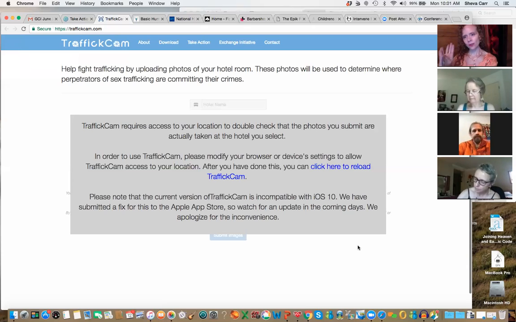And it runs those photographs against pictures of children and is able to match them almost instantaneously. So the FBI can go to that hotel and save a child. Hundreds, if not thousands, of children that had not otherwise been able to be rescued could be rescued just from one person posting a photograph of their room online. That, to me, is one of the most exciting things about our civilian army. We're using the tools that traffickers do, anonymity, media, technology, to both protect ourselves and intercept what they're doing.